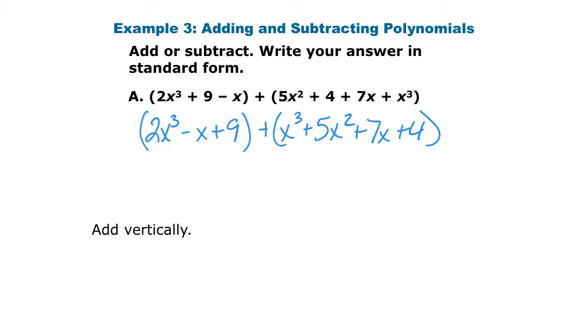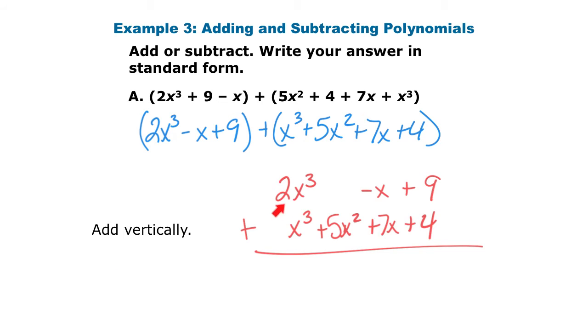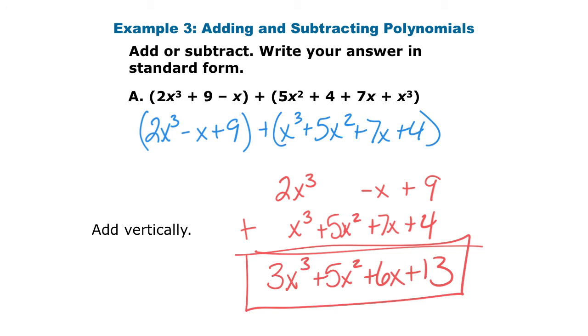When we add together polynomials, we're really just combining like terms. I did rewrite these in standard form just to make it easier so I don't miss any terms, but I am going to show you how to add them vertically because it can be a little bit easier. So when I'm writing these vertically, I just wrote out my polynomial. I left a space in this one because there was no x squared term, but I'm lining up my like terms vertically. And so when I add them together, it's a little bit easier to see all of my like terms. And when I combine those like terms, this is what I end up with.